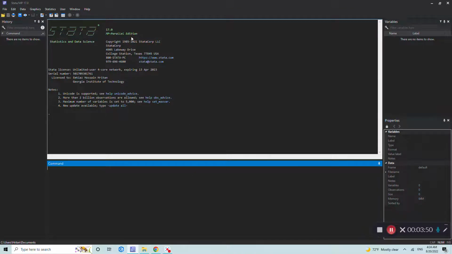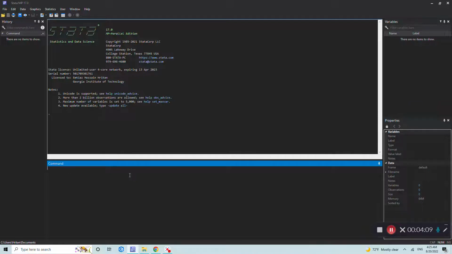You can do some aesthetic things. I always put in the black background, so it's good for my eyes. You can do it too if you use STATA a lot. As a student, a teacher and a researcher, I have to use STATA a lot, so I always use the black background.